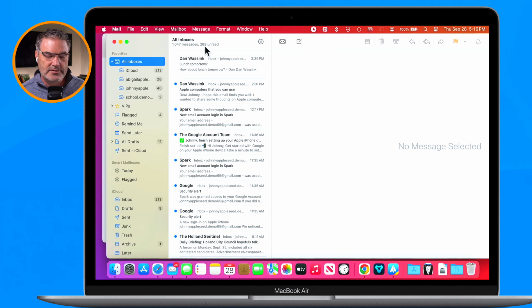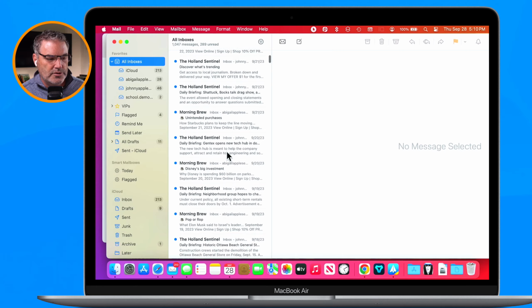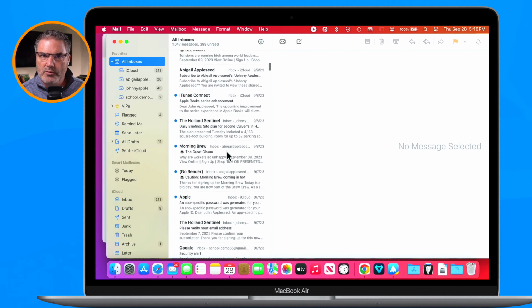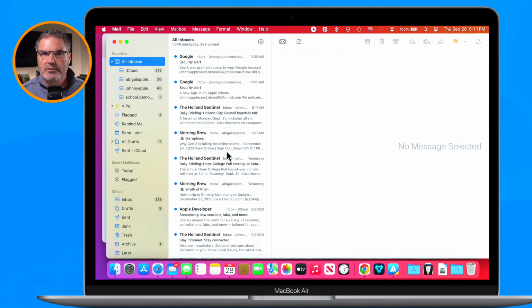We just get so many emails, and it's hard to stay on top of it, especially when you're dealing with an app like Mail app or a traditional mail app. They're not designed for us getting 100 emails a day. So this is it. And guess what you have to do? You have to go through these one by one. Most of these are newsletters. The vast majority of what we receive is newsletters.